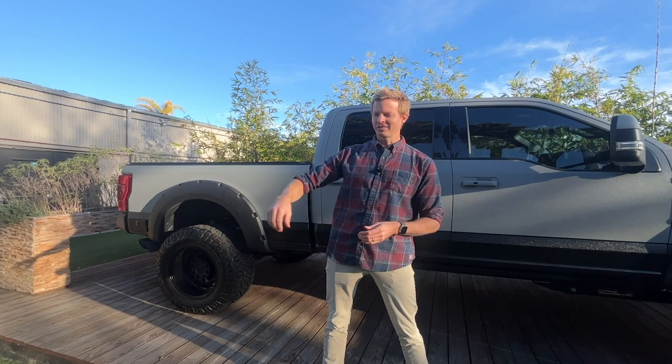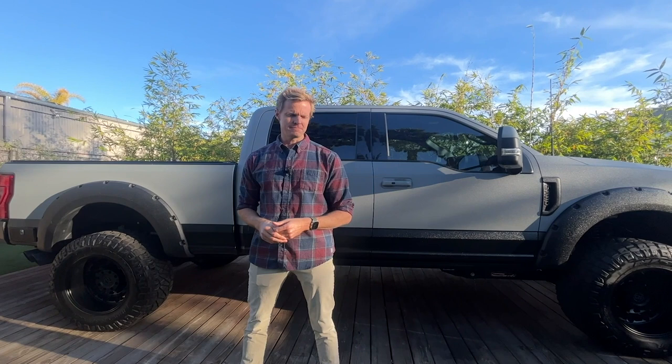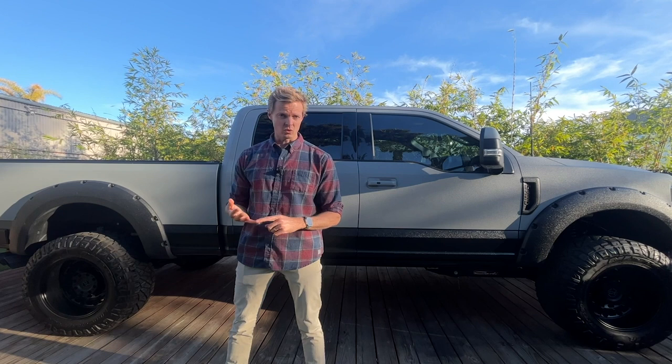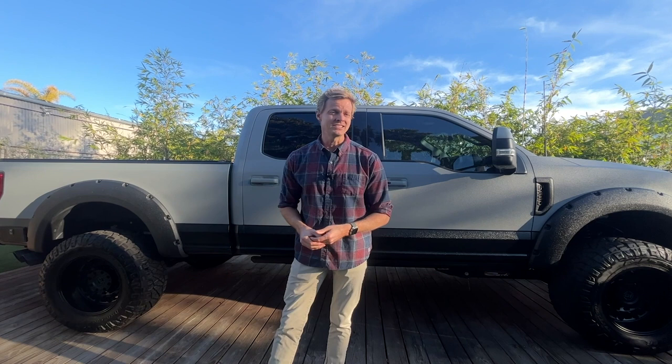Now, the electric truck industry is on the verge of a lot of great things, but it's just starting. Y'all may be familiar with some of the main brands out there, the names that have started to pop up, like Rivian or Tesla Cybertruck. There's some other smaller names like Atlis or Lordstown. A lot of these haven't come to market yet, and they're all just concepts. Of course, there's one truck company that is not a concept.